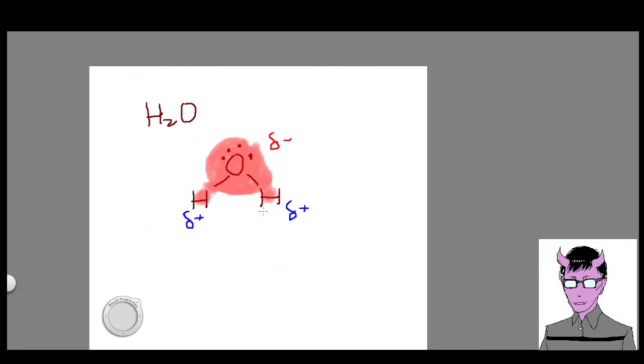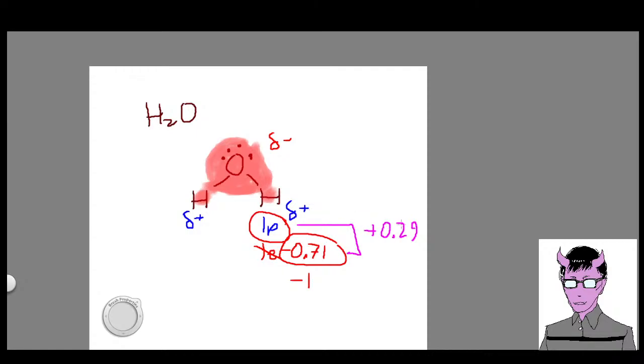So there it is. We wouldn't say that the hydrogens have, they always have one proton, but we can't say it has one full electron, but rather it has like 0. And I'm going to be making up the number here. I don't remember what the number is, but let's pretend it's 0.71. So I'm just trying to say that this is not a full -1. It's only a partial minus. And because it's partially minus, if you add it to +1, you get an overall positive that's less than 1. And that's why we call it a partial positive charge, because the plus is less than 1.